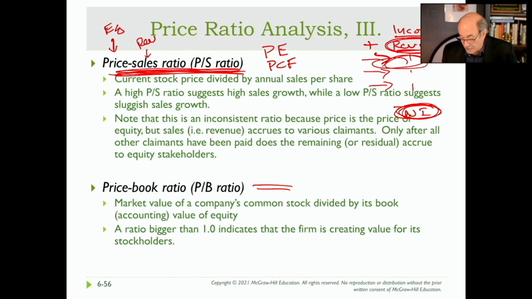Price to book is another interesting ratio, and again, that has its foibles as well. Price to book, though, is consistent, because we are looking at the price per share, that's equity, and we're looking at the book value per share of equity also. Typically, a price to book ratio is greater than 1, and oftentimes it's on the order of 3 or 4. Very rarely do you see it going into double digits.